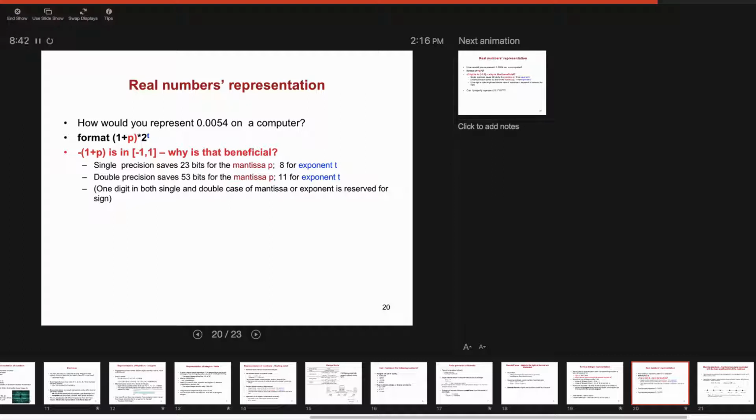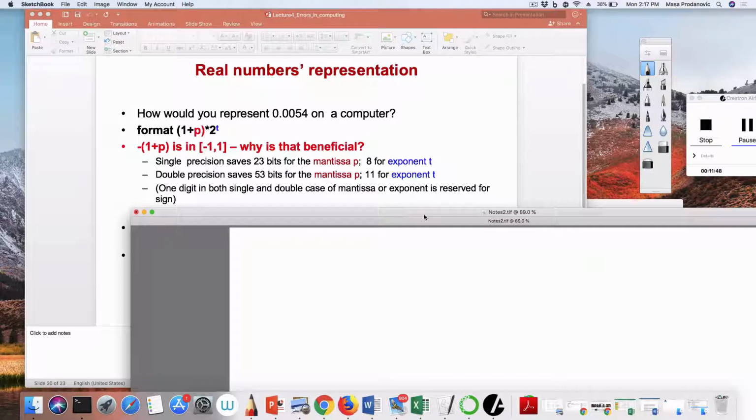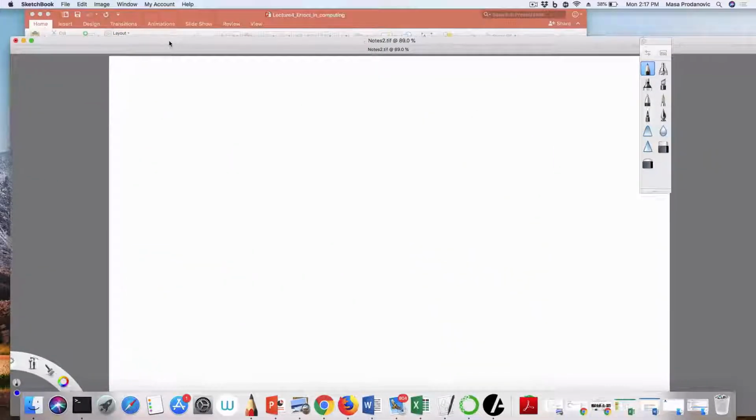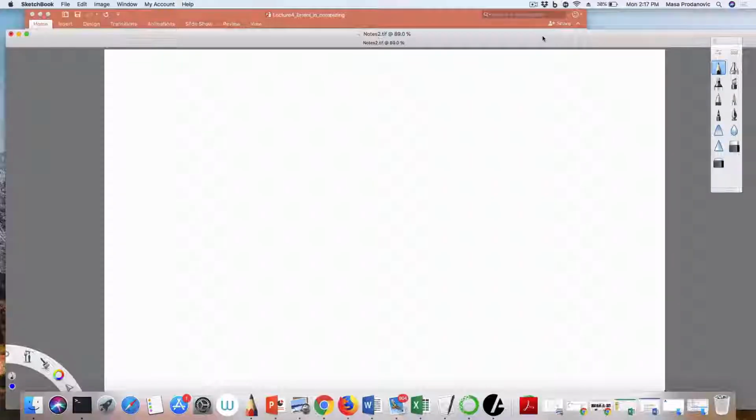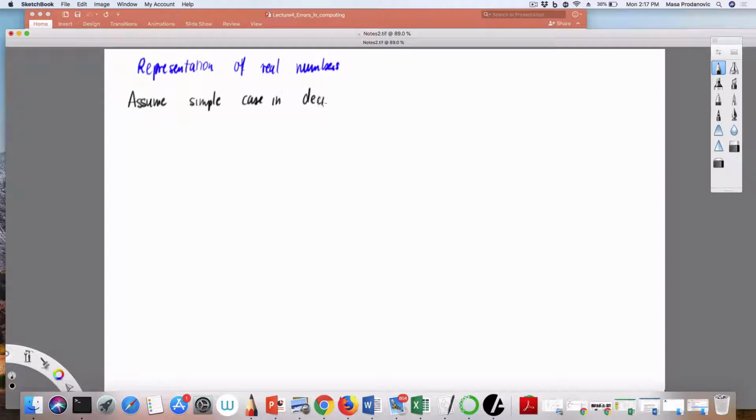Now, before we go further, just to give you some idea about the accuracy of this representation, I want to work it out in a very simple case, and I'm going to talk in terms of the decimal system, but the concepts remain the same. I want to switch to writing on the screen for that. So just to explain a little bit, what are the gaps in this representation of real numbers? I'm just going to assume a simple case in the decimal system, with the understanding that computers do work with the binary system.